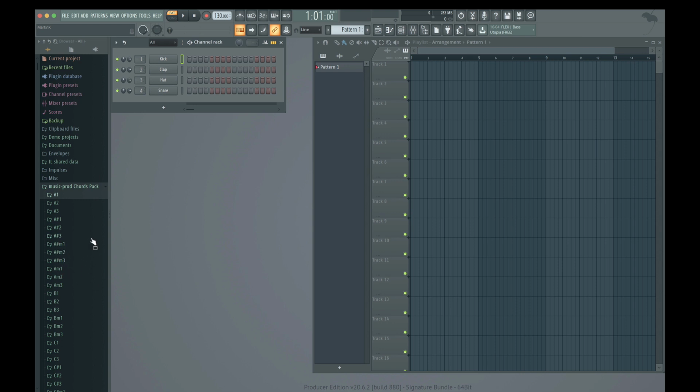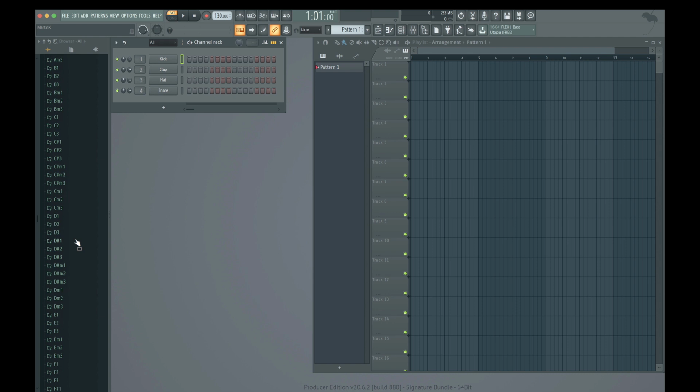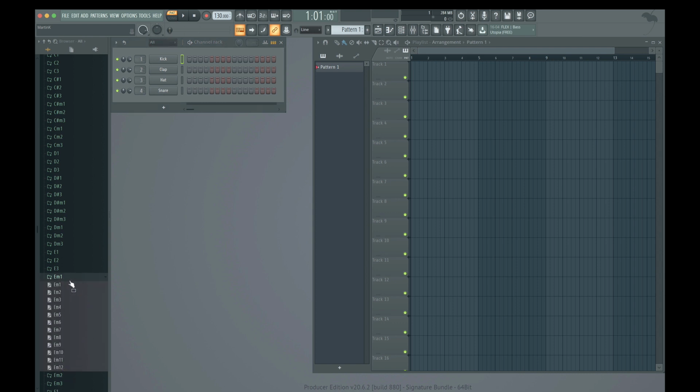Okay, so now it's very easy to create our chord progressions because we have a lot of different folders loaded up in the chords pack, and you basically just choose whatever note you want to create your chord progression within. So let's say that I want to create an E minor chord. Let's click one of these folders here. You can choose whatever you want. It's basically just variation of different chords. So let's open up the first folder here, and now you can see we have 12 different MIDI clips, and each and every single MIDI clip here is basically just a chord in the E minor note.